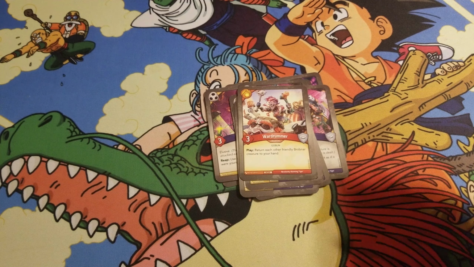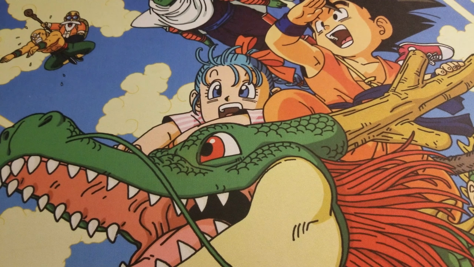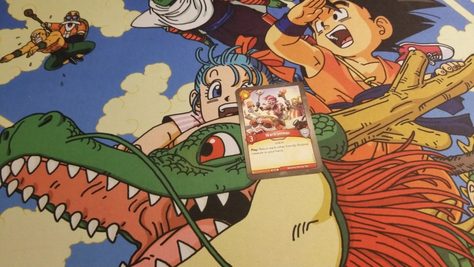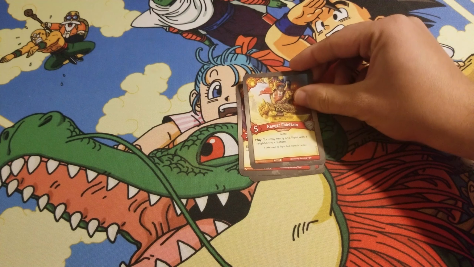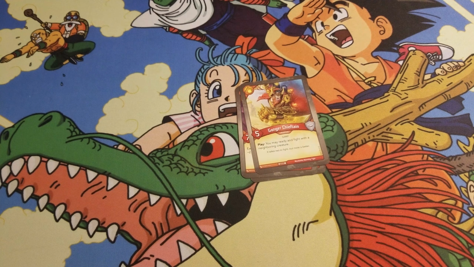It seems that every Brobnar that we get, we actually just get War Drummers every single time. So there we go. And then each enemy, this is King of the Crag, which is each enemy Brobnar creature gets -2 power. That's actually really strong if they're playing it. Oh, there's another card I've never seen. All right, we got Ganger Chieftain. He just allows you to untap and fight.